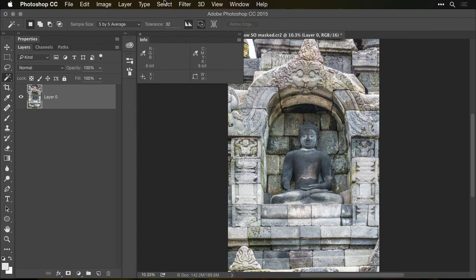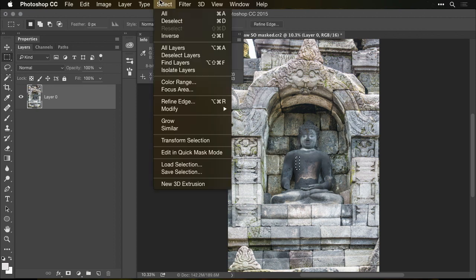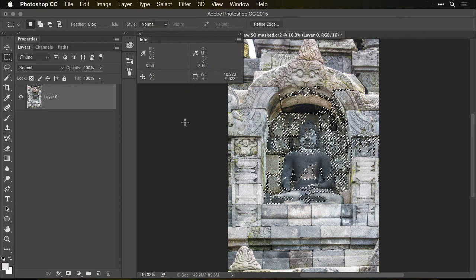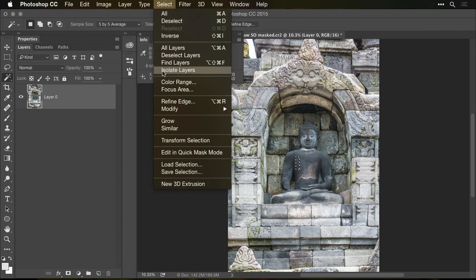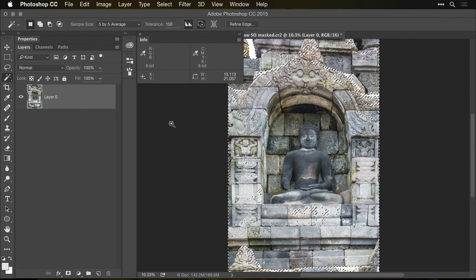If you ever go to the Select menu and you find a choice that's called Grow, or you find another one called Similar, they use that tolerance setting as well. And so if you find that Grow, you see how much that grew and made it larger, I'll choose Undo. Let me change my tolerance on my Magic Wand. I'll bring it up really high now to 150. And with that same selection there, now when I choose Grow, do you see how much more of the image you got? It went way out there.